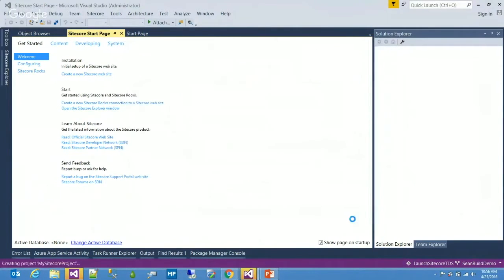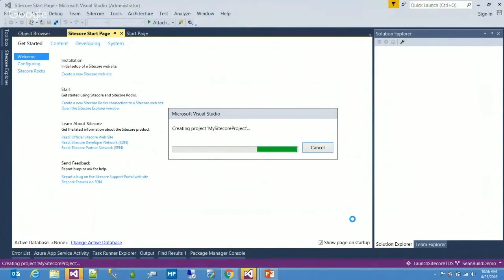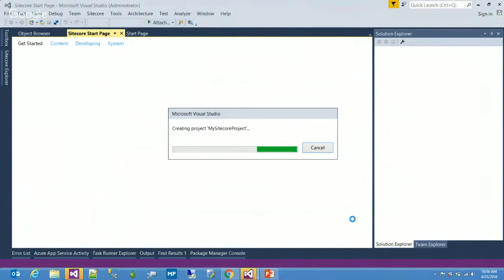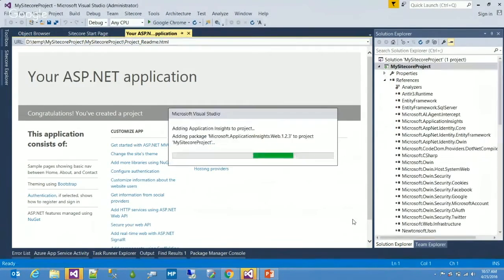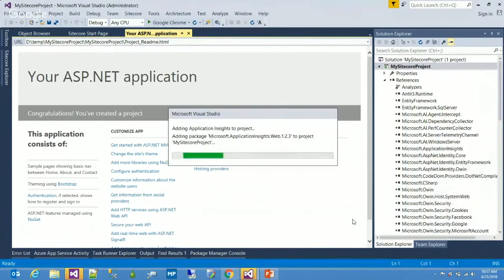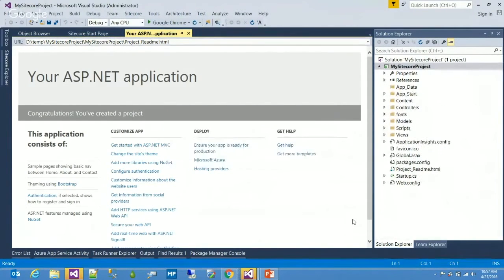Essentially, this is just going to build out the scaffolding for a regular MVC project. The way it does this is it pulls in what it thinks are the NuGet packages you would typically want in an MVC application. So it's going to connect to our public repository, and you see here it's adding the NuGet packages to the project.